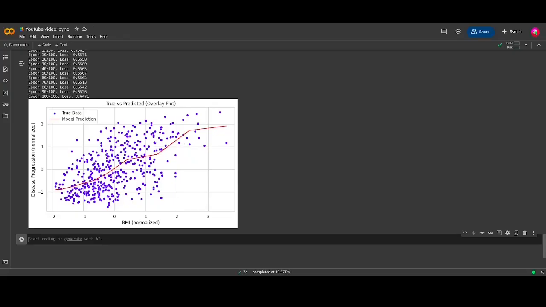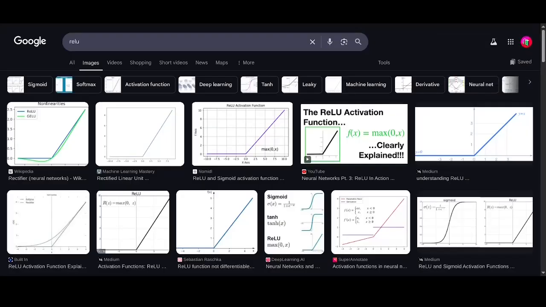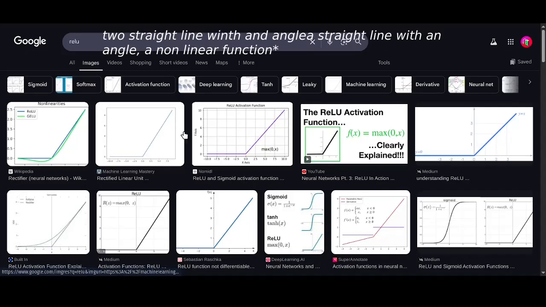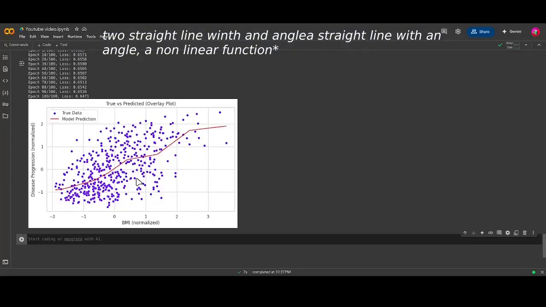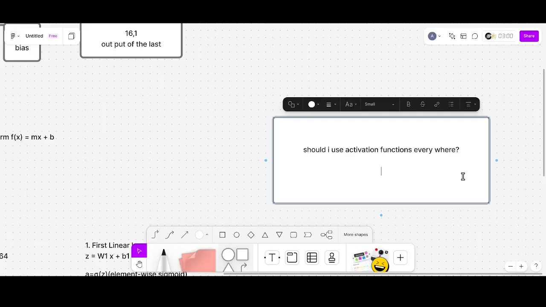Because of this geometric shape, many models prefer to use ReLU. So because ReLU cuts through the data in such a sharp manner, and it's all because of the shape of the ReLU activation function. As you can see, it's a straight line, and because of that, you get all these geometric shapes. Now, you might be thinking, should I use activation functions everywhere? Not necessarily.